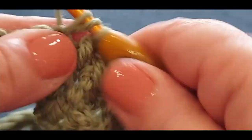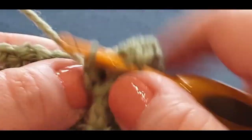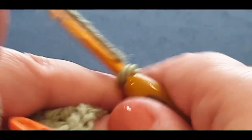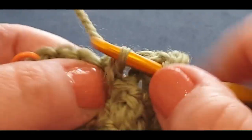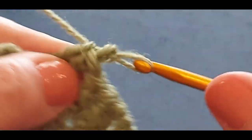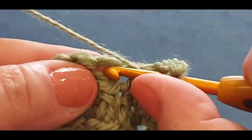Double crochet, front post, and front post. Double crochet, front, front, double crochet.